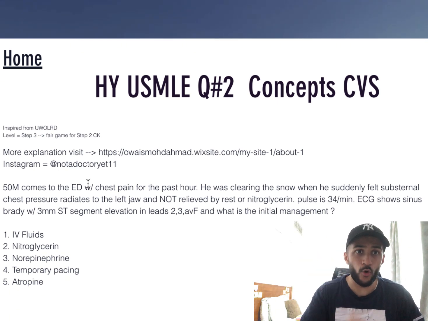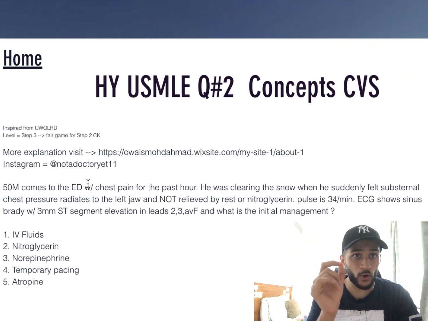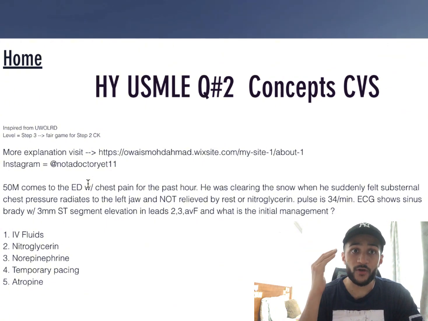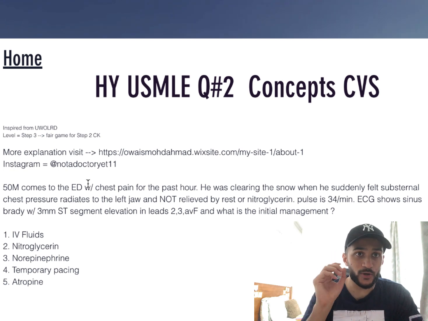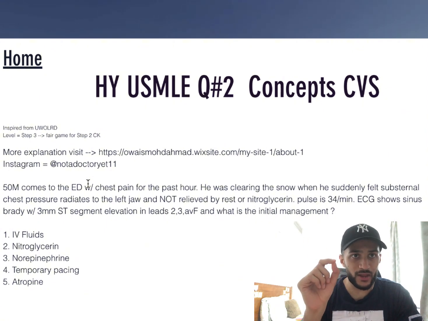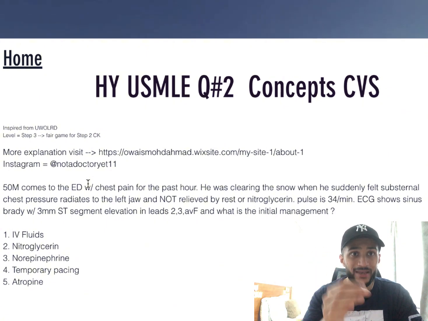Option number 3, norepinephrine, wrong answer, guys. Norepinephrine is classically given for septic shock. It binds to alpha-1 receptors, which are found on the blood vessels, and that will lead to vasoconstriction, increasing blood pressure. Over here, we don't have septic shock. Over here we have, you guessed it, cardiogenic shock. Option number 4, temporary pacing, that's the wrong answer, but you're not far off. Temporary pacing is going to be the second line treatment in bradycardia. First line treatment of bradycardia, we want to give a drug. And if that doesn't work, then we can jump into pacing, which will really help bring up his heart rate.